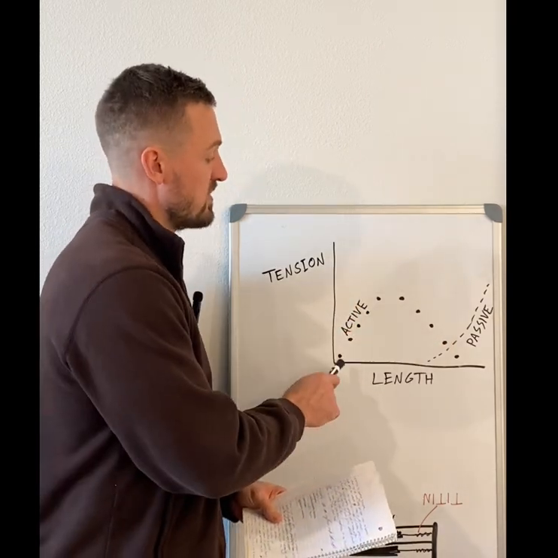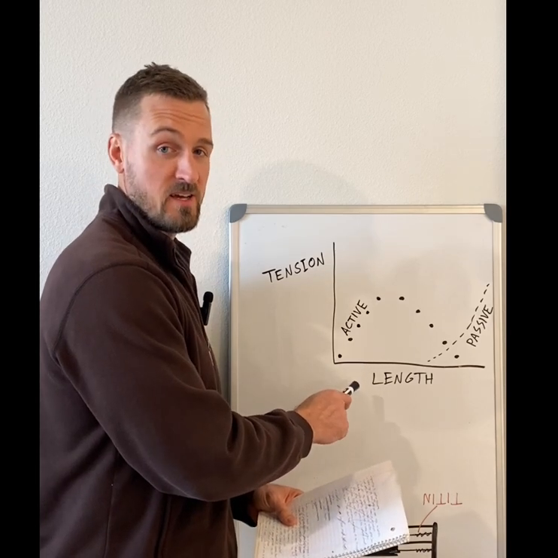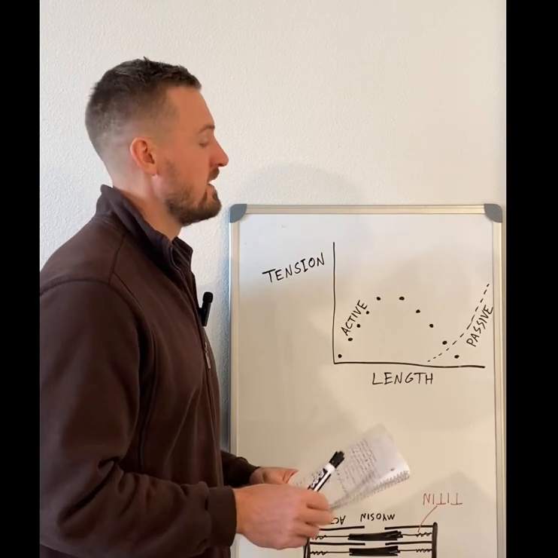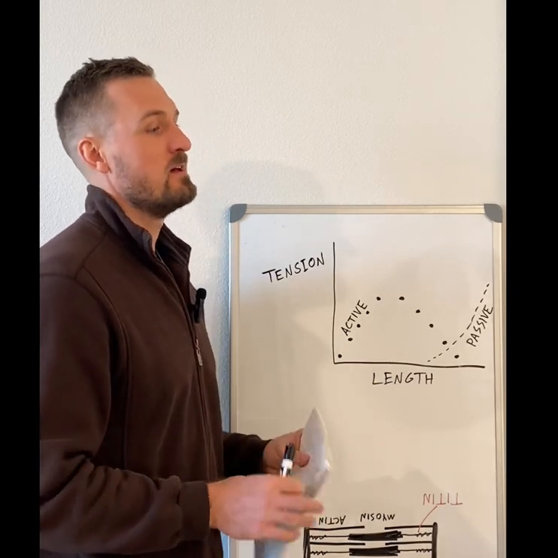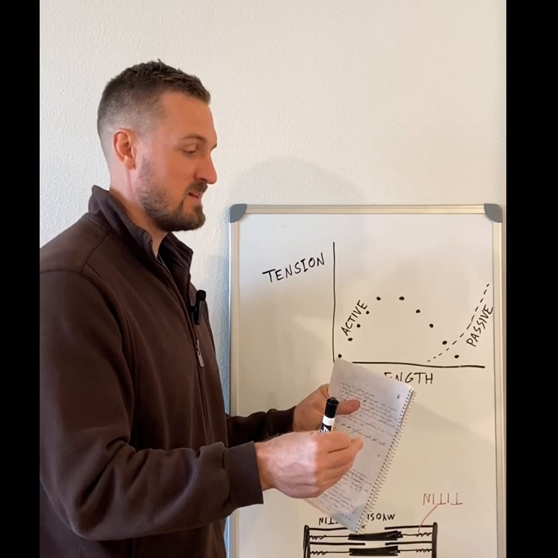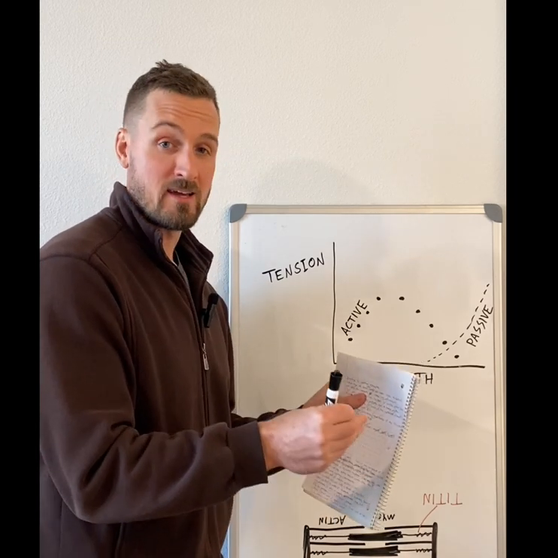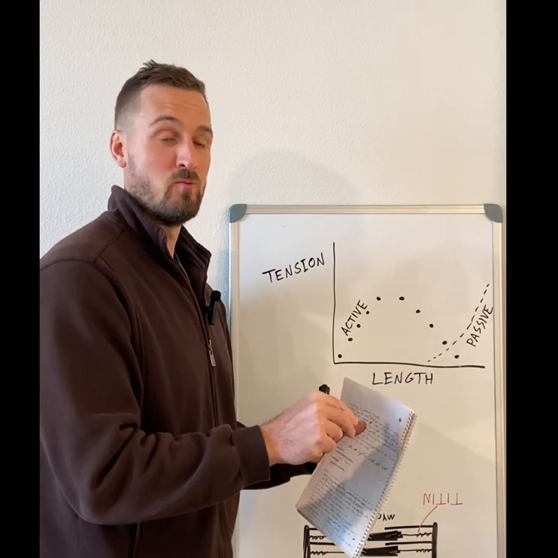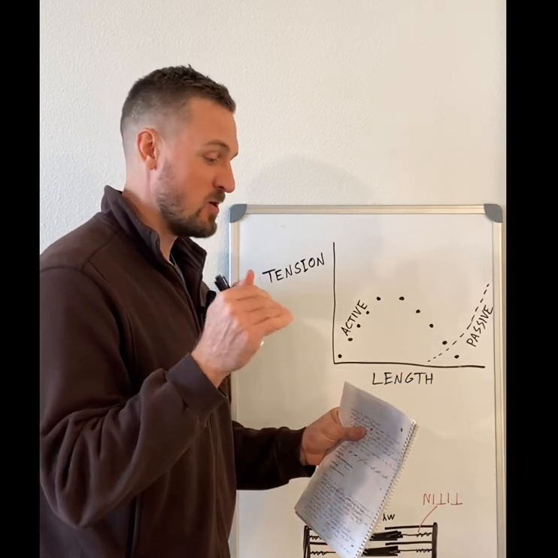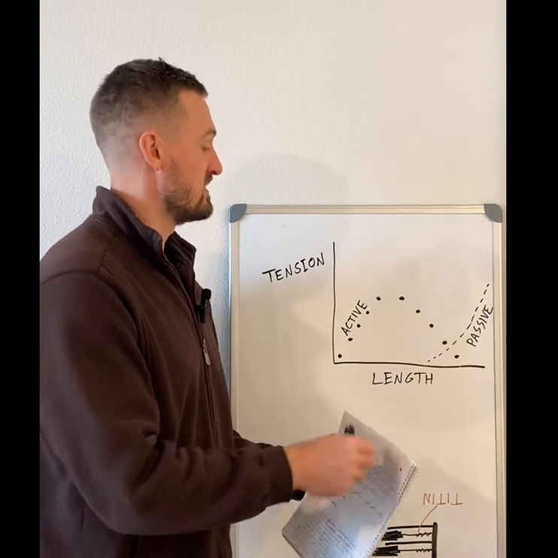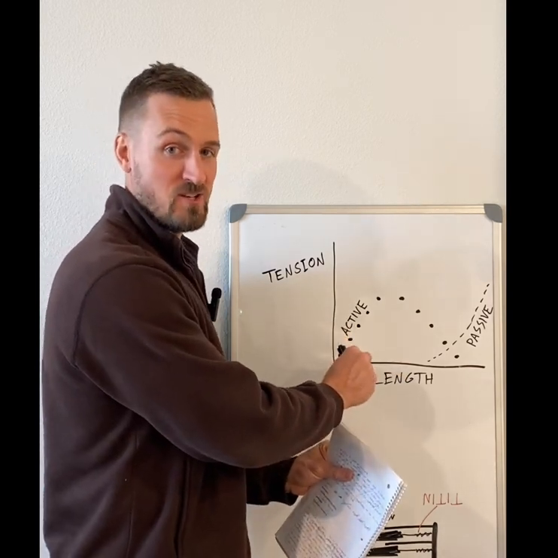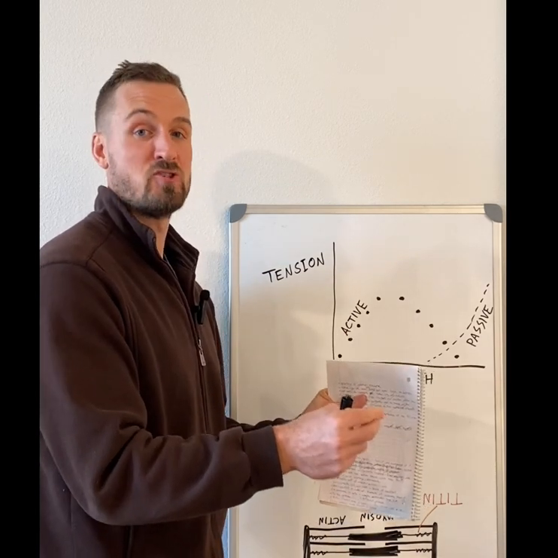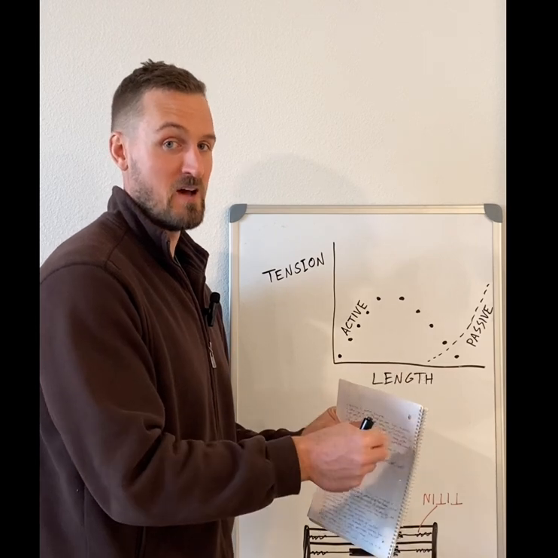So we've figured out this curve with isometric testing in research. It's mostly been done on animal muscle fibers, but humans as well. Imagine a muscle fiber that's hooked up to an apparatus, which is going to hold it at a constant length. So it's isometric testing. You activate the muscle with electricity and you give it as much as it takes, like maximally activate it. So this is a reflection of maximum possible tension. That apparatus is going to hold it at a constant length and measure the force that is generated in that muscle fiber.